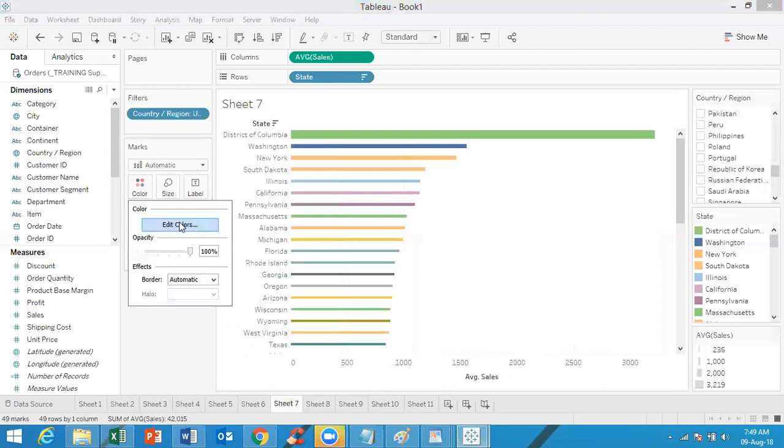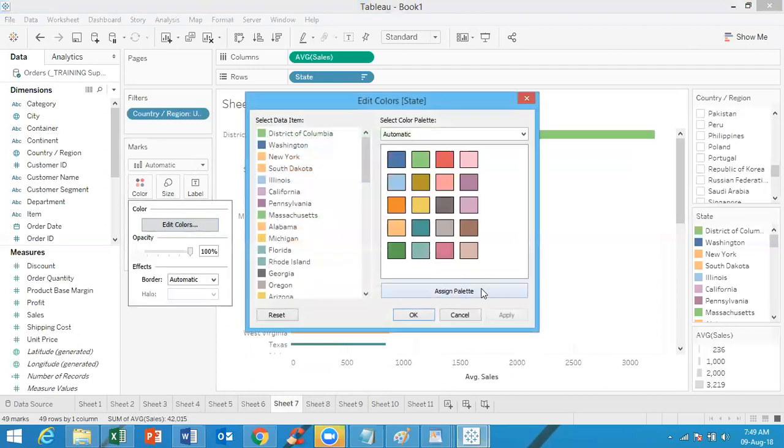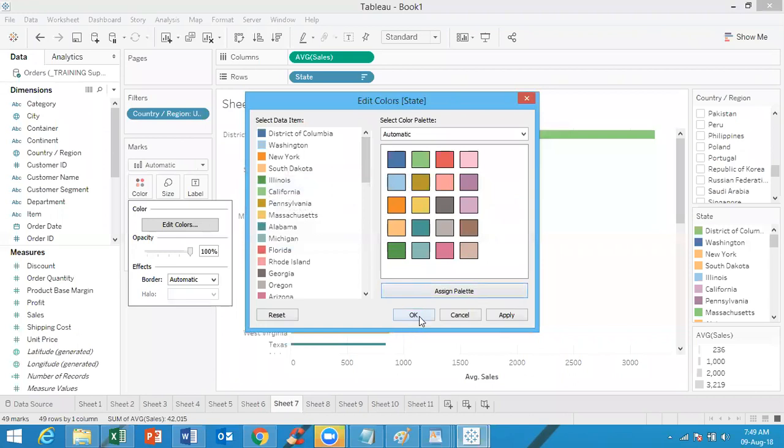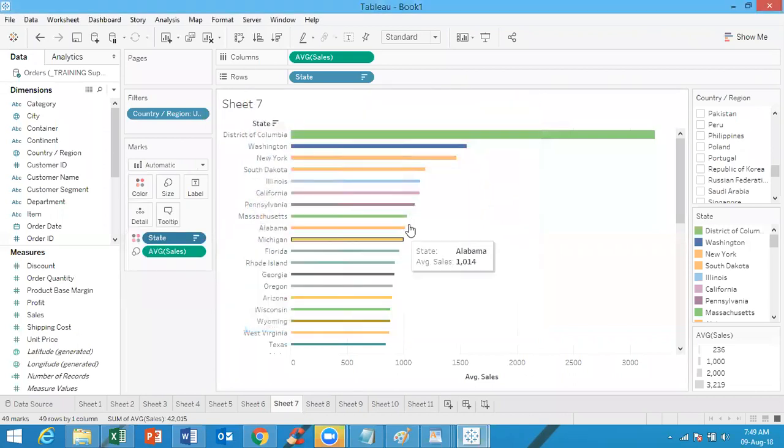This will assign automatic colors. If there are more than 20 values, you will get a pop-up menu. Ignore that, press yes and click on OK. So all this palette would be assigned to that view.